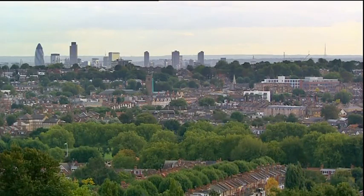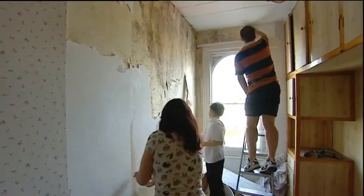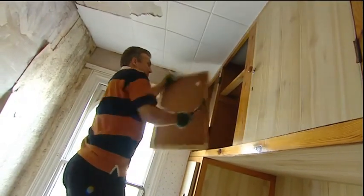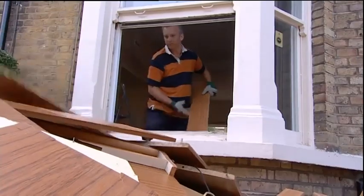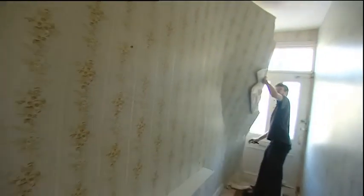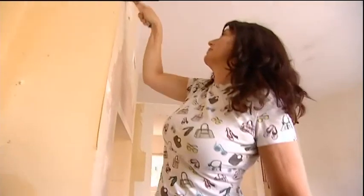And she's not the only one. In Crouch End, North London, David Hollingworth has quit a successful job in IT. Just imagine this is my ex-boss. He's put his family's life savings on the line and remortgaged their home in order to buy this 4-bedroom Victorian terraced house. There's a lot riding on it for David and his family, and his wife Christine is yet to be convinced it's the right move.